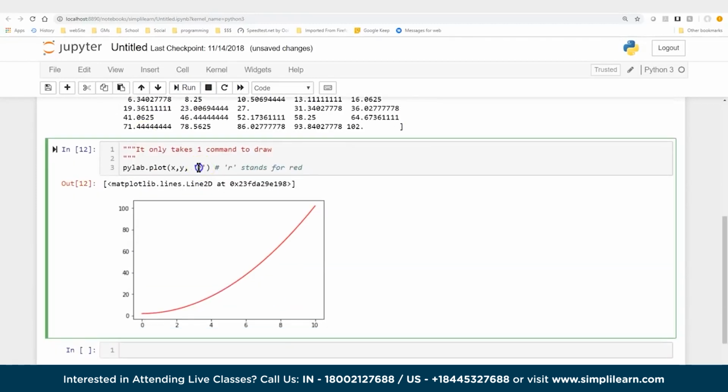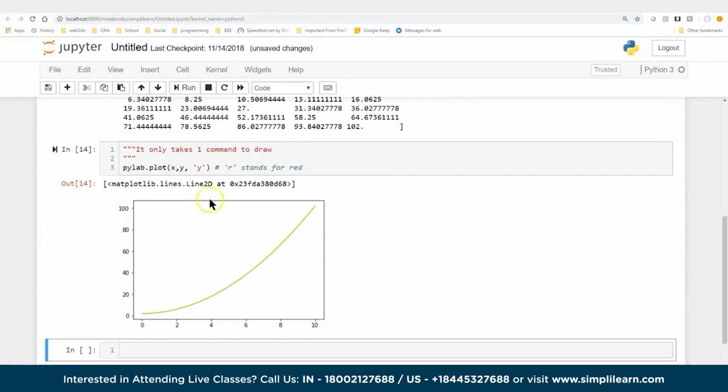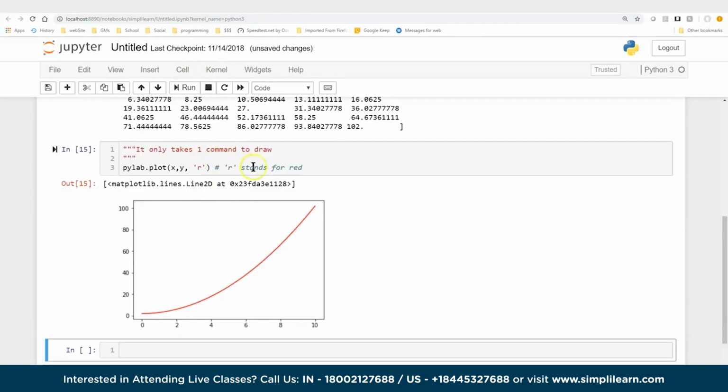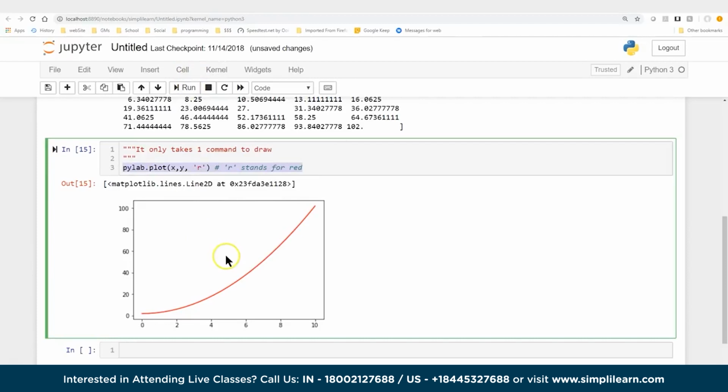You can actually switch this around if you wanted to do different. There's b for blue. We have a lot of fun. Yellow, hard to see yellow. There we go. But we'll go ahead and stick with red. Run. And when you're doing presentations with these, try to be consistent. You know, if the business and the shareholders send you a spreadsheet and they have losses in red, use red for losses in your graph.